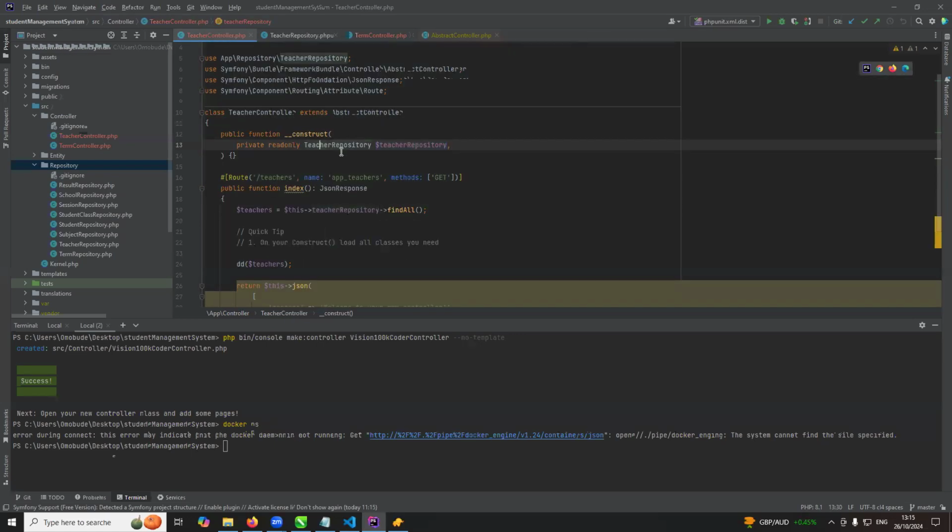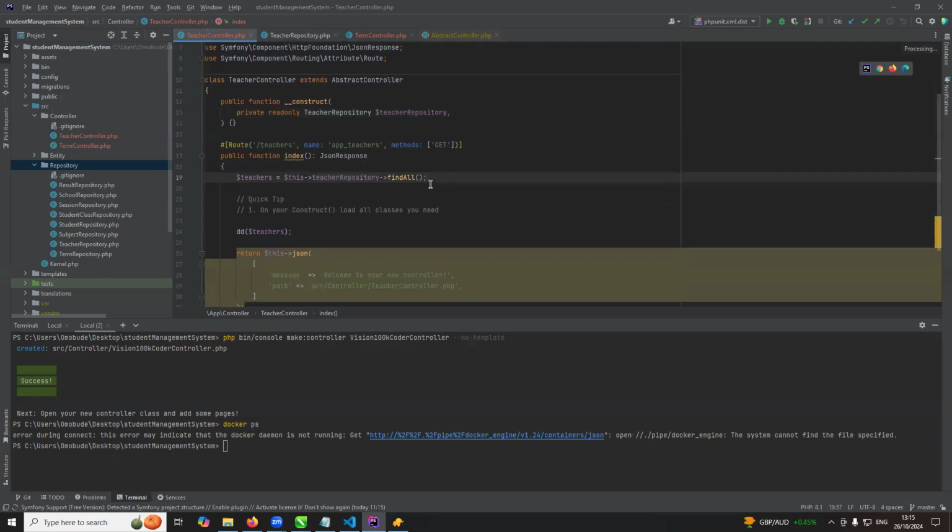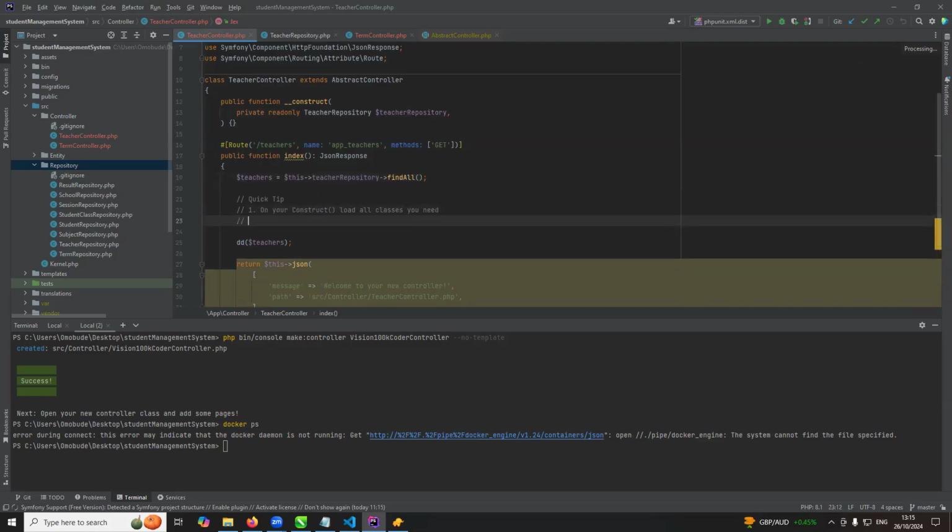So this file is not available yet. Now there are 4 simple queries you need to get, so let's run through them. The first query is findAll, which I've done now. This will give you a list of all the records in the entity or table.